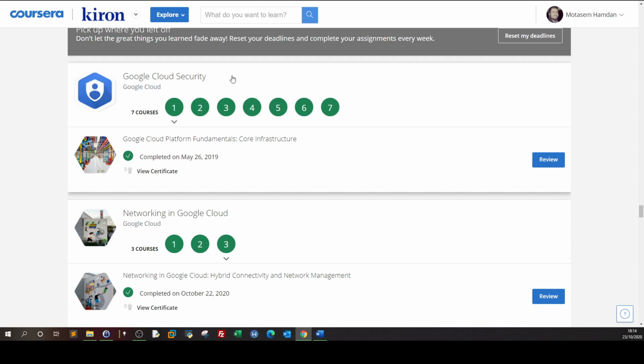Okay, so does the cert give you an opportunity, increase your chances of landing a job where the job requires experience in Google Cloud? Yes. To whom is this cert? This cert is for system admins, network engineers, those who are getting started or would like to extend their security knowledge to cover Google Cloud products. Okay, so this is an intro about the cert.